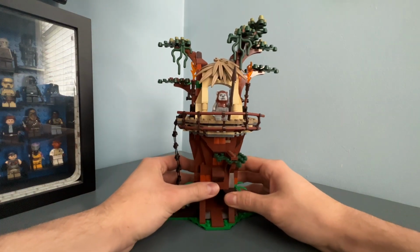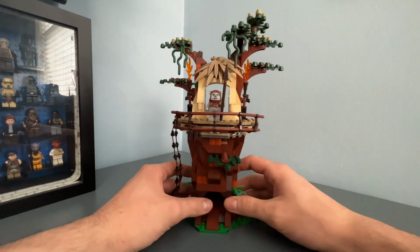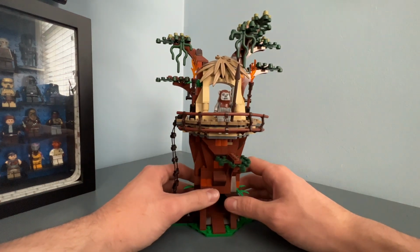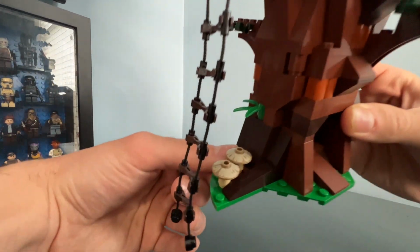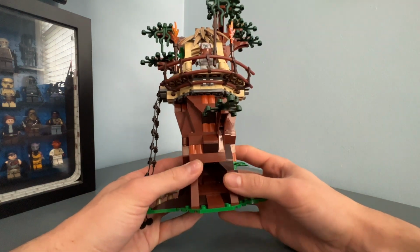Alright, so kicking things off with this first structure of the Ewok Village. Compared to the rest of it, it's definitely not as good, but I still think it looks really nice. So the first thing that comes to mind are these printed mushroom pieces. I really like those a lot. You can see lots of plant life and foliage here.